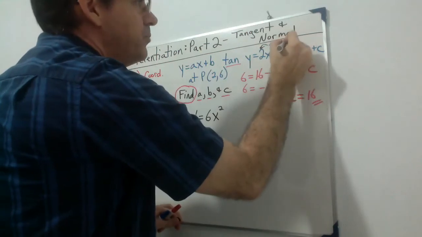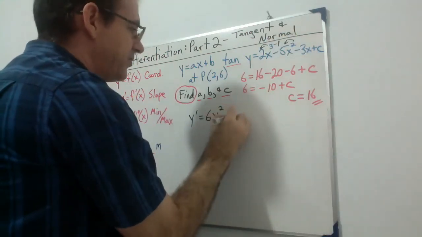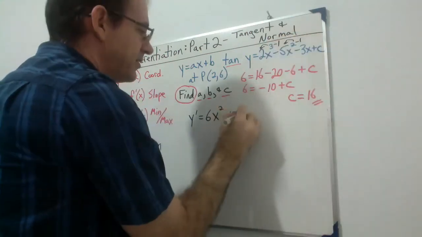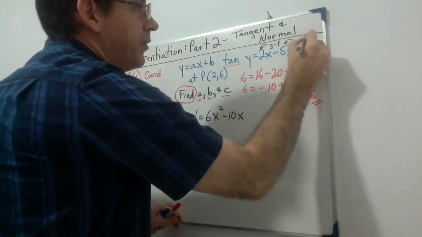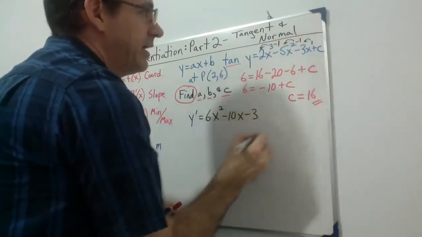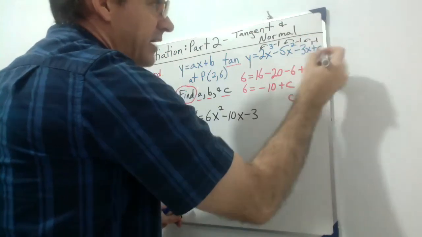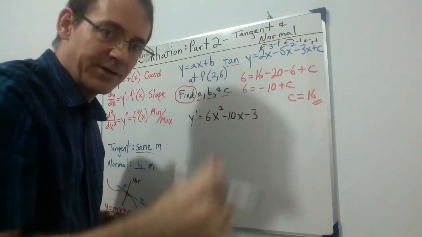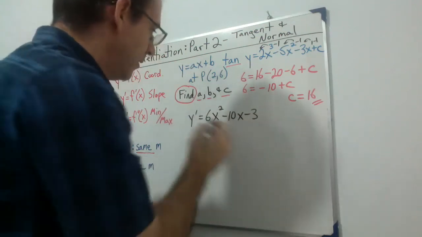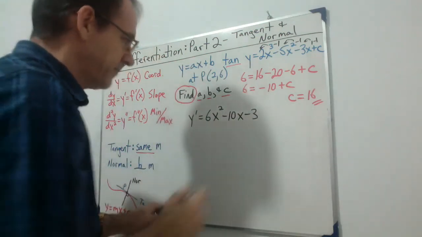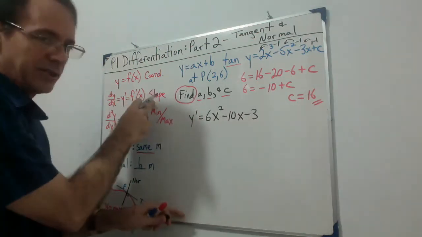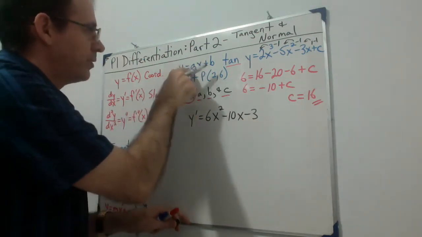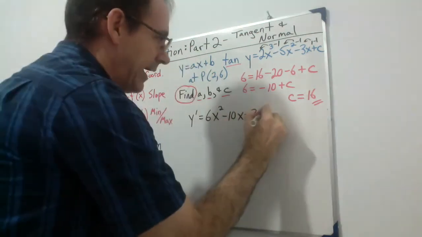So 2 multiplied to the front is -10. Subtract 1 gives us x. 1 multiplied to the front is -3. Subtract 1 is 0. The x cancels. And the derivative of a constant is just 0. So here we end up with this. This is now our slope, and our slope equals A.